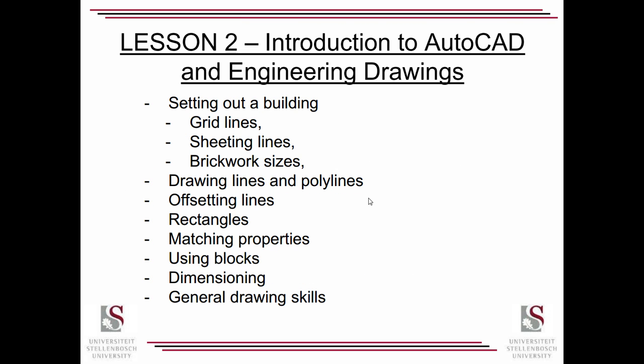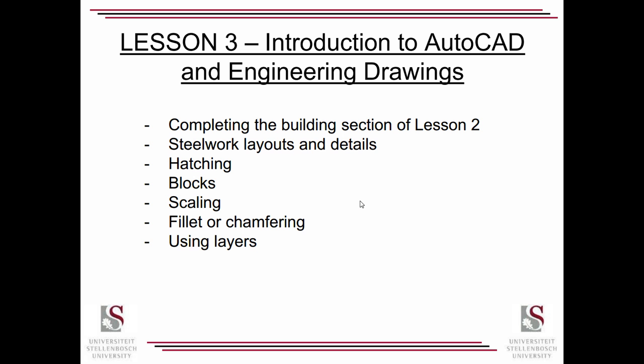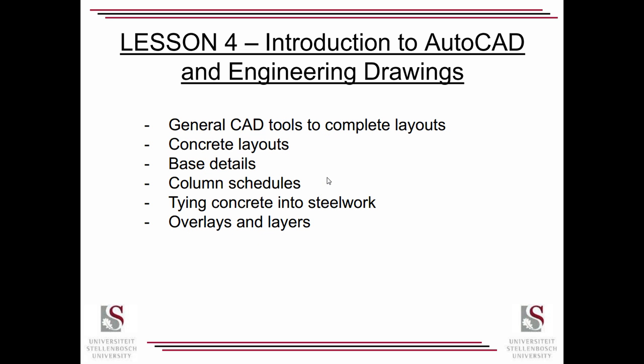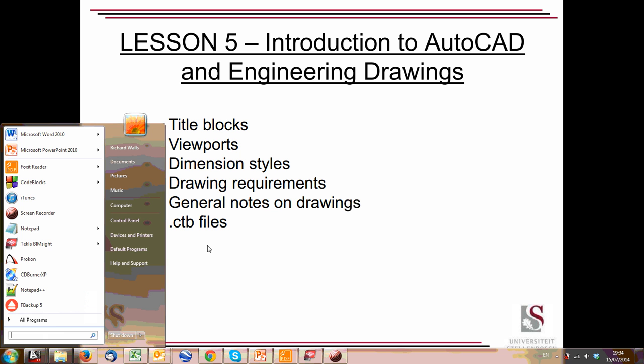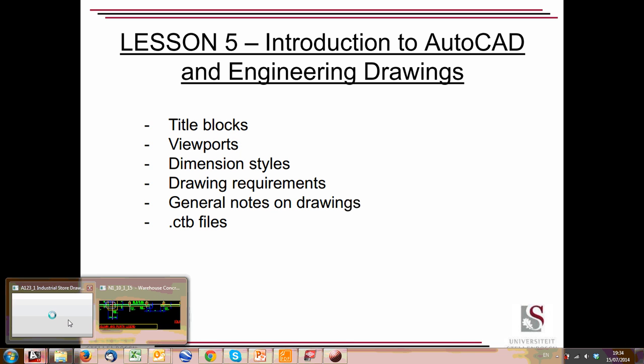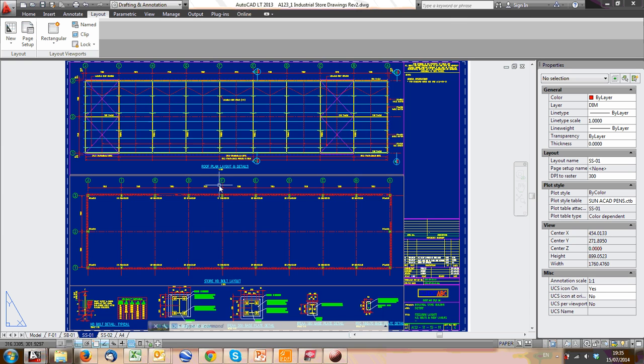So following on from the introduction, learning to draw in lesson 2, following on with general details in lesson 3, concrete layouts and the likes in lesson 4. Now in lesson 5 we're going to have a look at various things: title blocks, viewports, dimension styles, drawing requirements, general notes on drawings, and CTB files. So let's get started. Swap across to AutoCAD, AutoCAD Lite 2013.